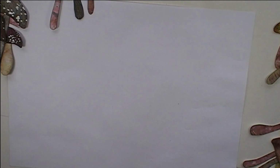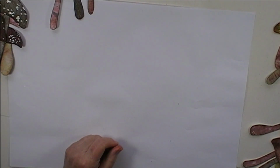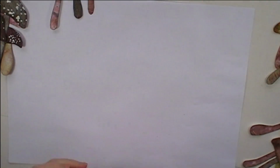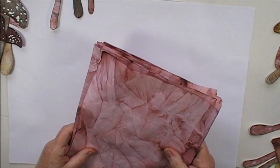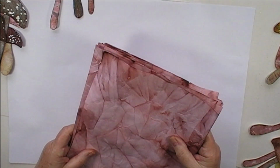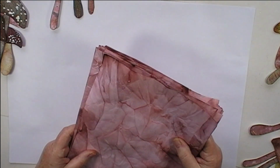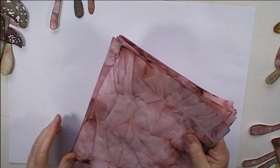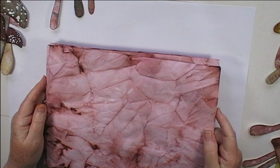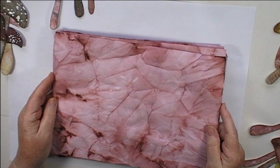Now, for the paper that I used, I've been into dyeing my own paper at the moment, and it's such an inexact science. I would like to make a video to show you how I did it, but they're all so different, and they all come out so different in the end, and there's no way I can show you this is how you're going to do it and to end up with a certain look. These ones are perhaps the closest I've come to being able to achieve something that I like, that is completely repeatable.